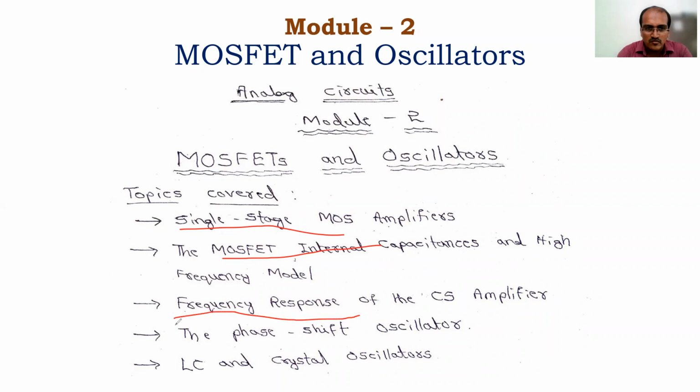In the second part, there is a small topic which is about oscillators. This is about the applications of a transistor. I will try to explain where oscillators are used and what the different types of oscillators are. Majorly in the syllabus you have the phase shift, LC and crystal oscillators, so we will try to focus on those. Today's session is short, so I will try to cover the introduction to oscillators. Be very attentive, as it is very important for understanding the remaining sessions on oscillators.